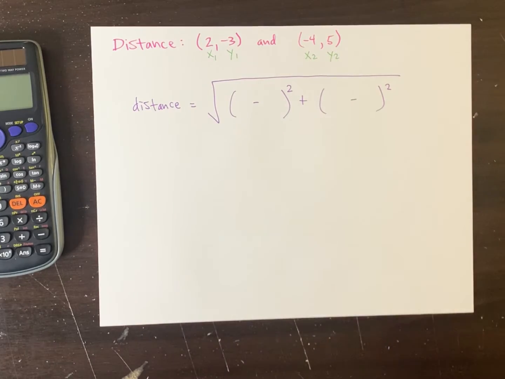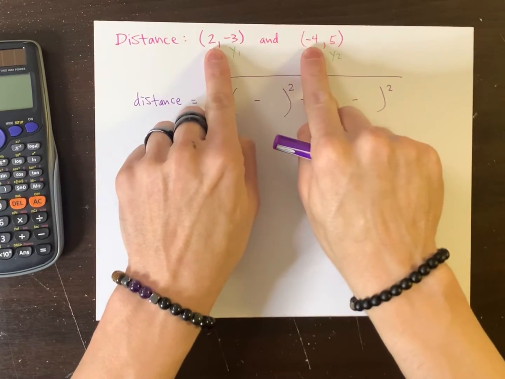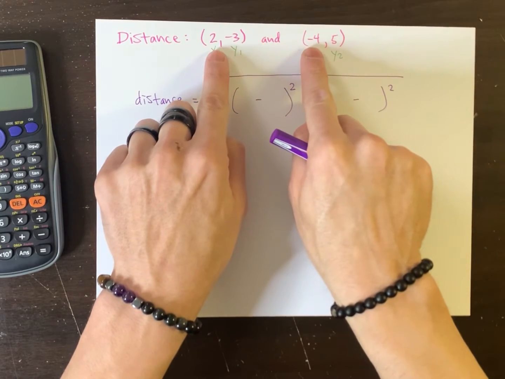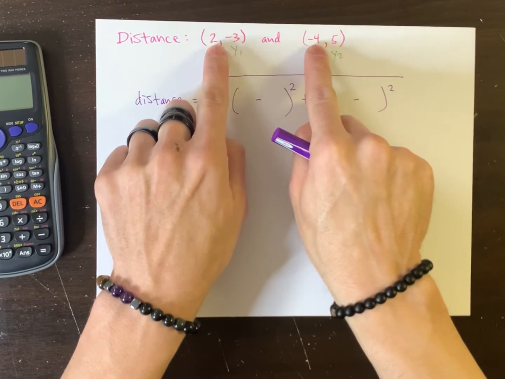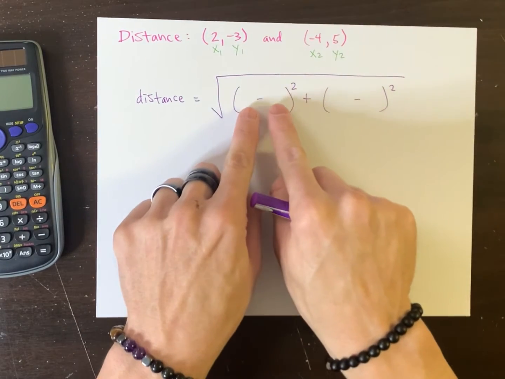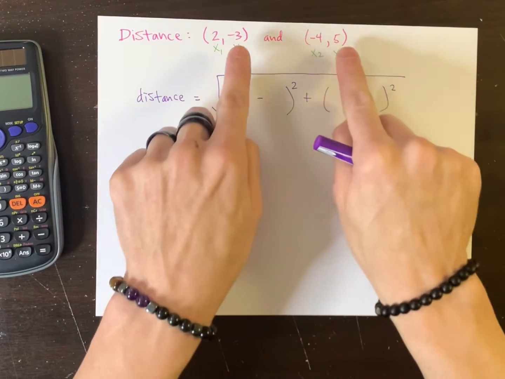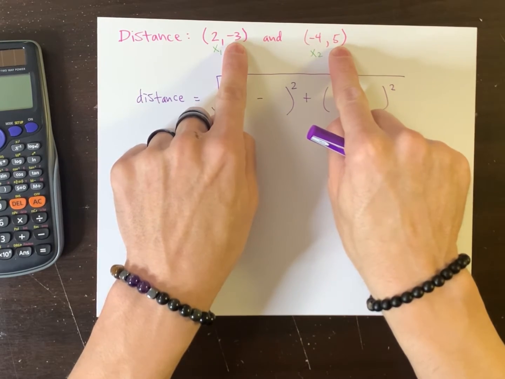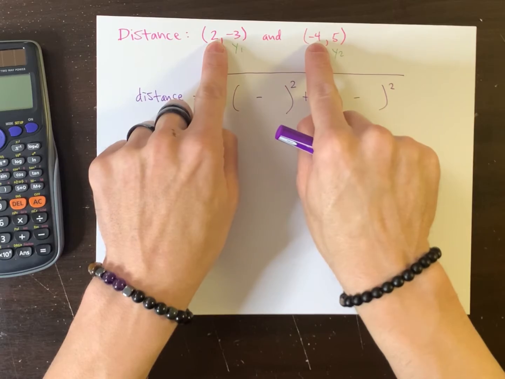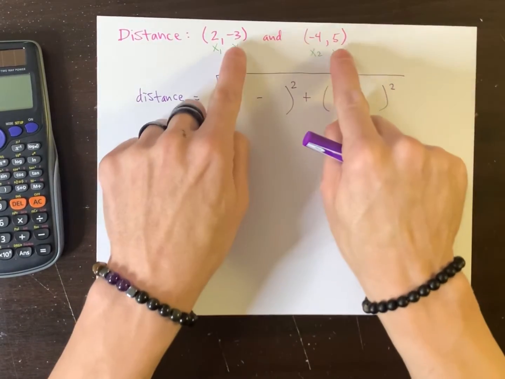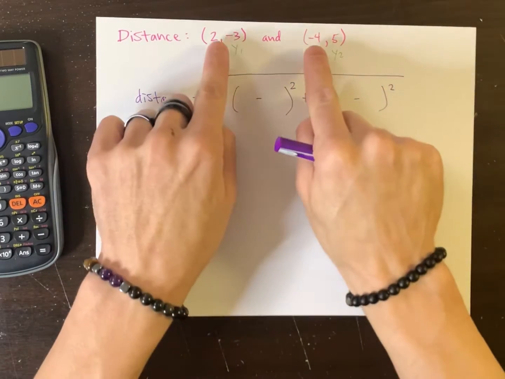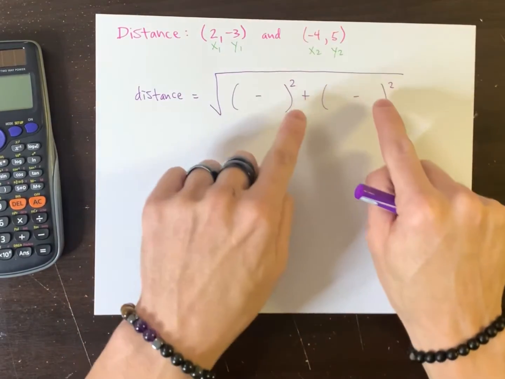Now, here's what I want you to do. You know how these are x's and these are y's? Take the x's, this one and this one, you see that? Take those x's and copy and paste them right here. And then take the y's and copy and paste them right there. So if you want, look, the 2 front numbers go in the front, the 2 back numbers go in the back. I always do it that way. Copy and paste there, copy and paste there.